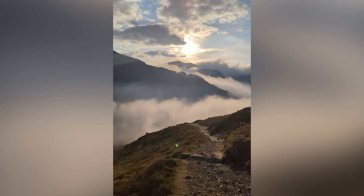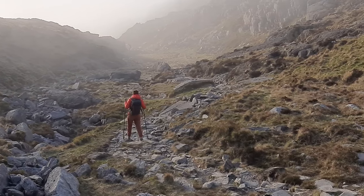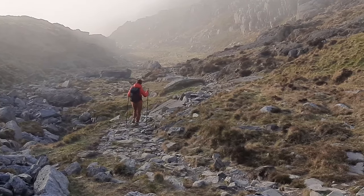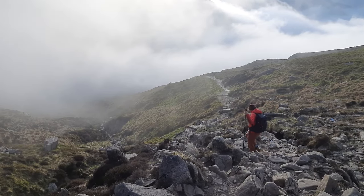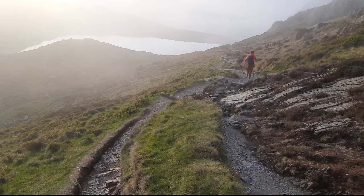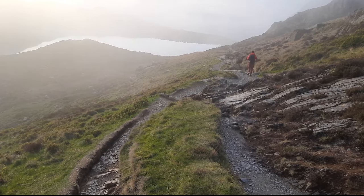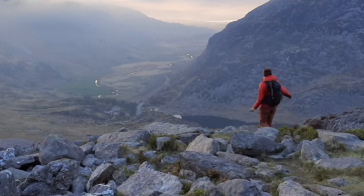Hopefully we'll have done 14 out of 15 of the Welsh 3000s. So that was it — I made the decision to go down before the final summit of the day. That was the end of my dream of doing the Welsh 3000s barefoot all in one unbroken journey. Fortunately, we were blessed with a gorgeous cloud inversion and some very nice scenes to go down. As much as I was hurting, I just tried to enjoy the rest of the day — I'm still in a gorgeous place having a gorgeous hike.